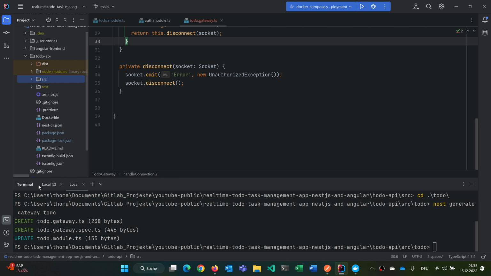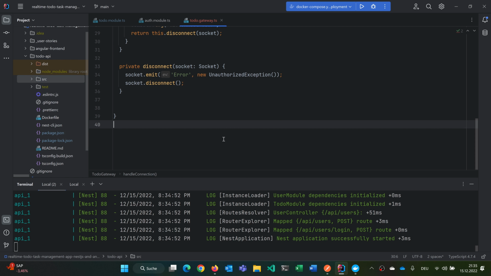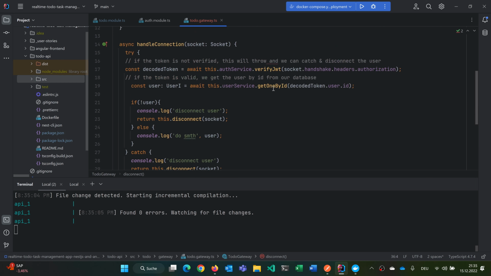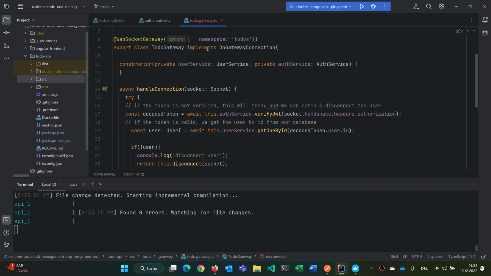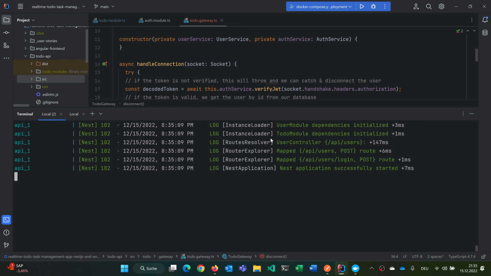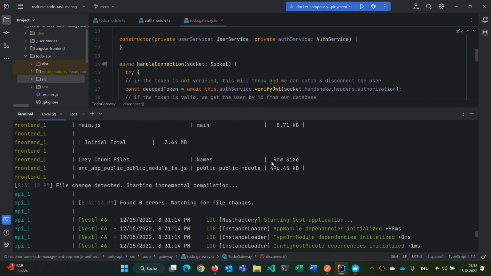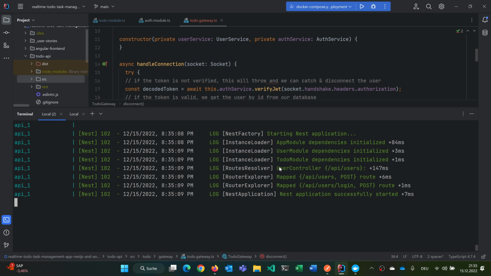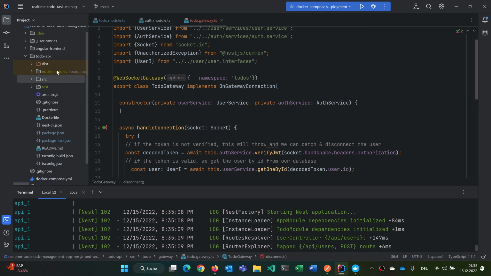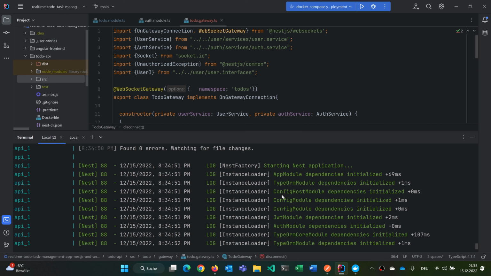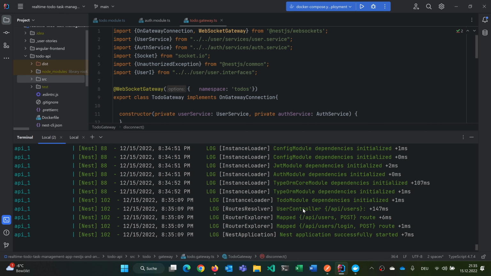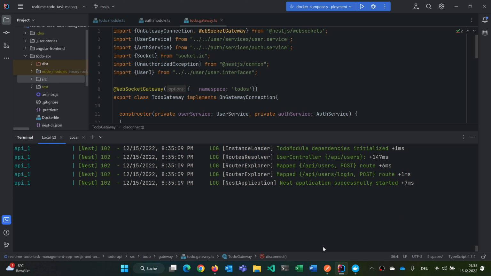So let's see if now everything is running here. And then we could try to access all the endpoints or our gateway with Postman. So we can see it here. It seems that everything is starting correctly. And let's see if we are seeing our gateway here. Are we seeing it? Well, let's try to connect.